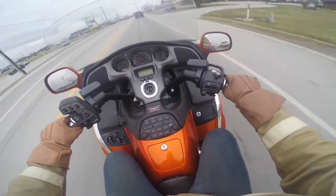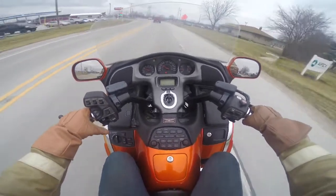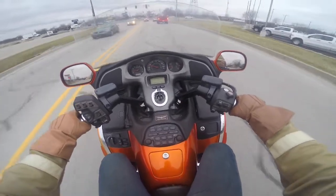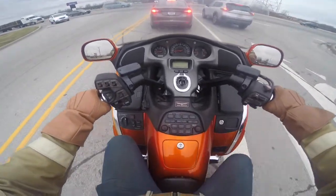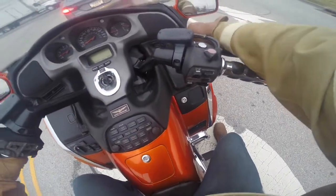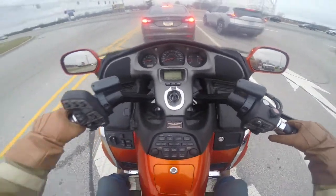I see people adding a bunch of extra wind deflectors hanging under the mirrors, and I get all kinds of bikes that have that stuff. That's not to my taste. I don't really like a bunch of extra stuff hanging off the bike visually, and also I grew up riding big cruisers and without any windshield at all usually, because they just look cooler. And so these Goldwings just have a ton of coverage to block you from the wind. And you can actually unlatch the windshield here and raise it up even higher. I won't do that, but I tend to look over the top a little bit, especially when the windshield is in as poor a shape as this one is.